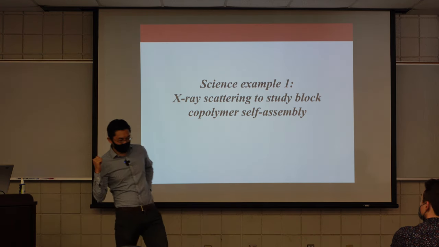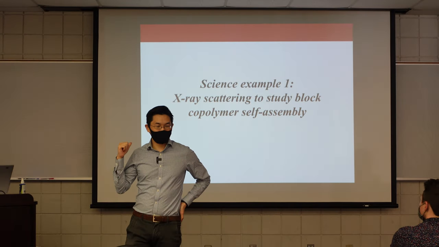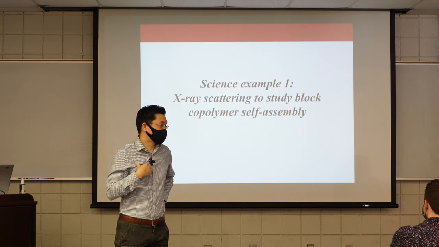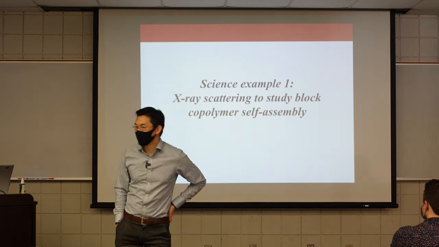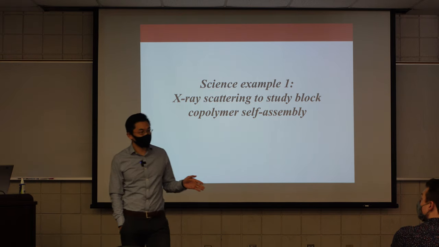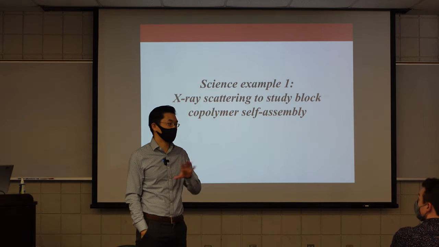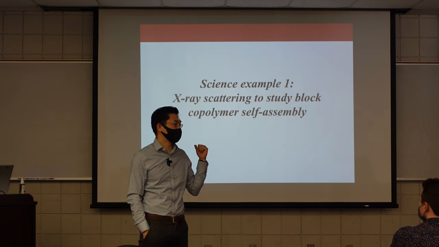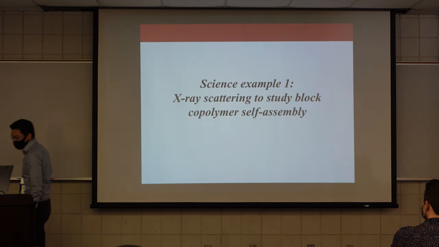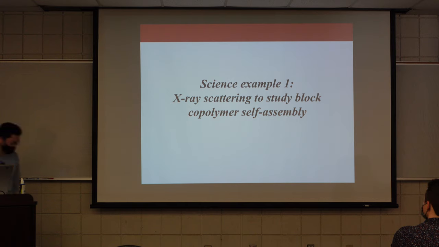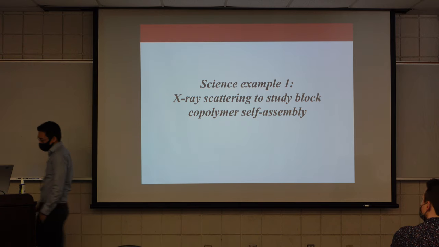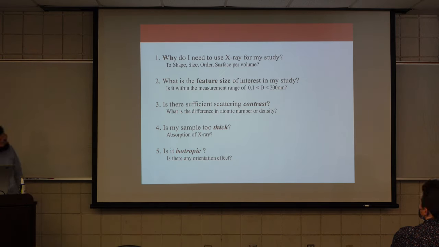Example one is block copolymer, and that's what my PhD thesis was working on. So I'm going to take a little advantage of my PhD work and talk a little about what we did back then. But it should be quite suitable because block copolymer assembly can generally apply to a bunch of different block copolymers. In this case, it's one material, but it's the same science behind it. I'll go through a couple of examples and a couple of in-situ annealings. The slides are in Canvas. You should be able to get that. As well, I put two representative papers there. You can take a look.